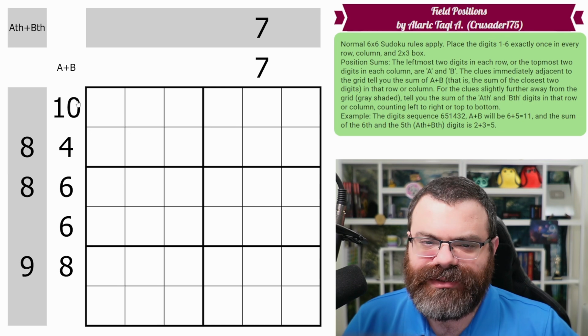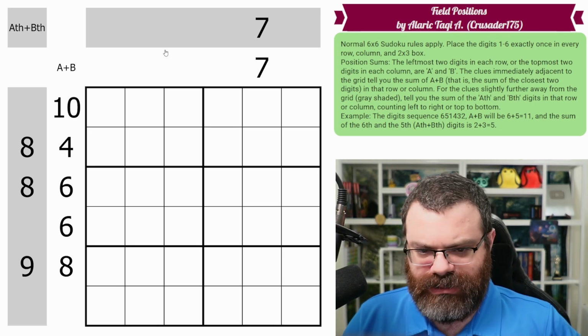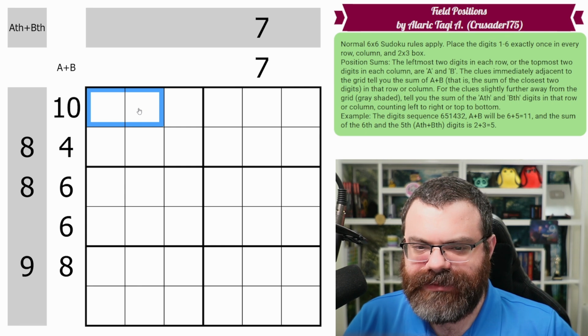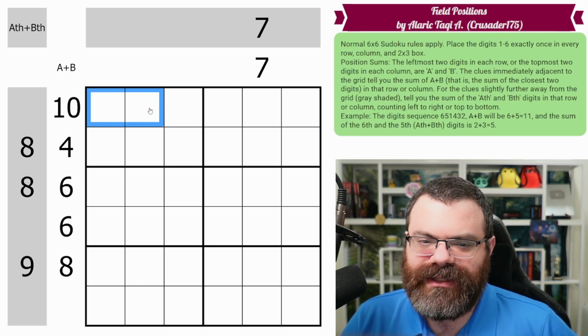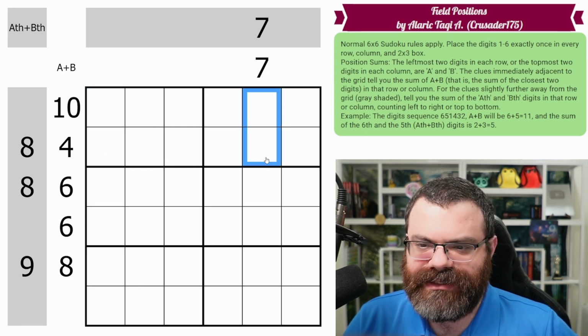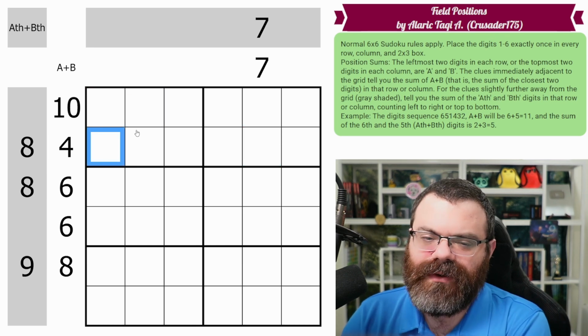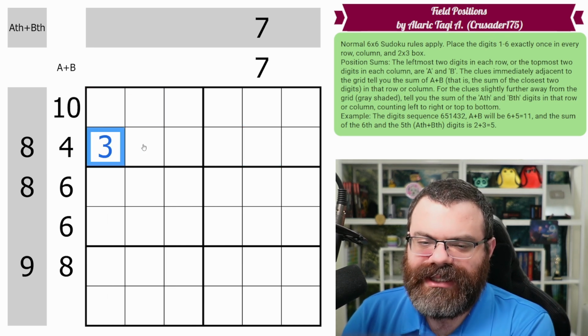We're going to start with the clues that are not gray, so the ones closer. These clues are the sum of the first two digits in that direction. So these sum to 10, these sum to 4, these sum to 6, these sum to 7. Now, whatever digits end up there, we know that 4 is 1 plus 3, right? So maybe this ends up 3, 1.